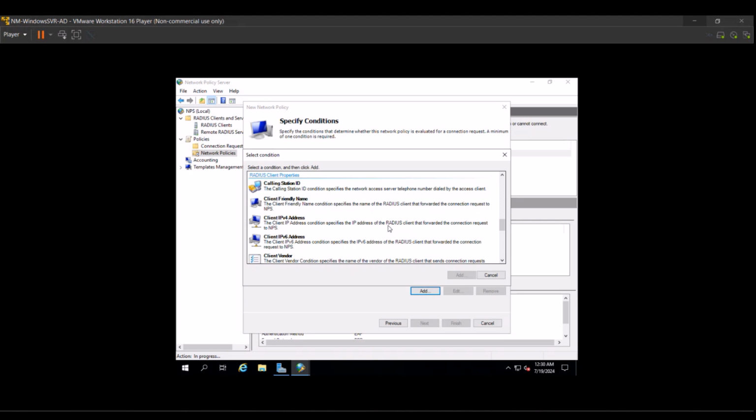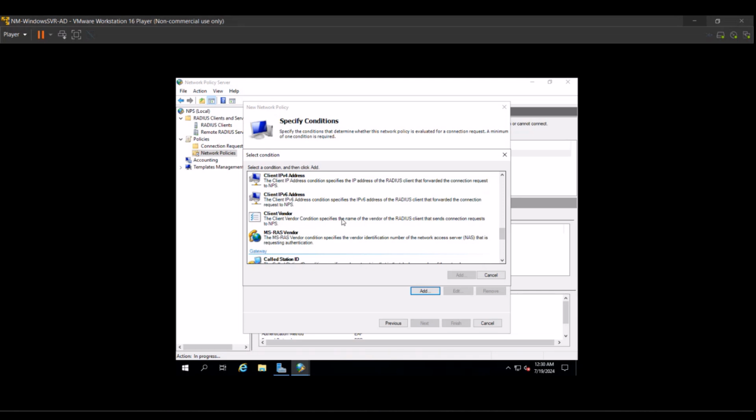As an example, we can add the IP address of my switch as a client for this network policy. Since I am adding only that client IP address, only that switch can satisfy this network policy. Then you can add some client vendor. As an example, you can add the client vendor as Cisco. If we add the client vendor as Cisco, only the Cisco devices can be authenticated using this network policy.